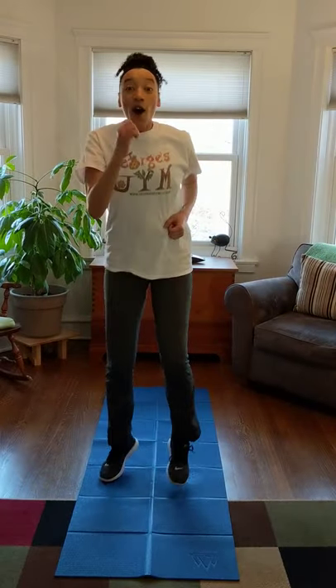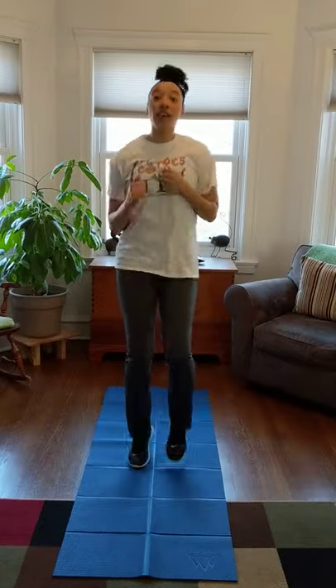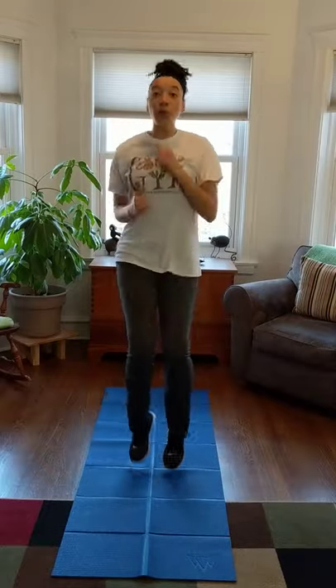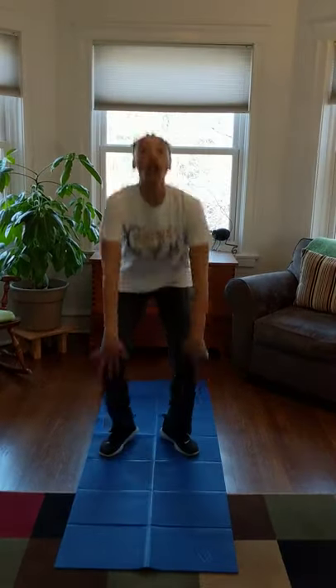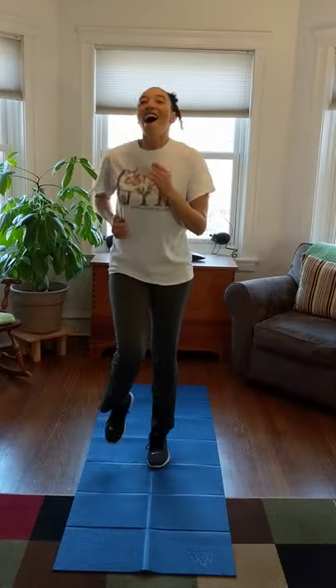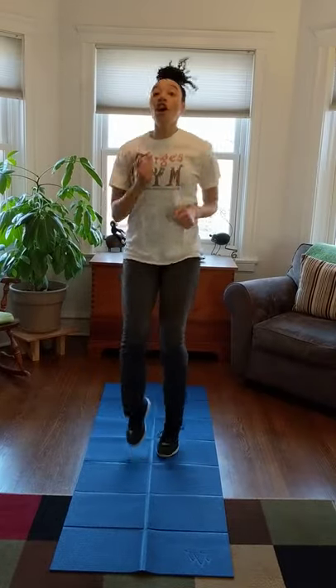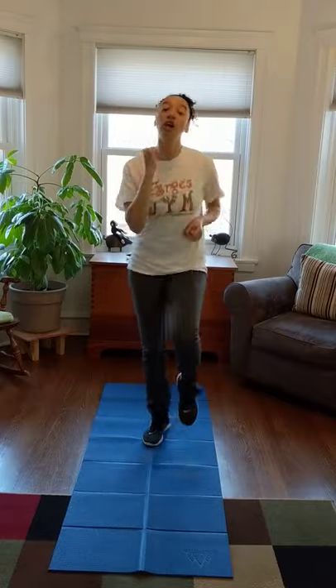Now we need exercise again — frog exercise, here we go, we're running! I bet those heart rates are getting up, which means our hearts are beating faster and the exercise is working. Frog Attack! Now we are even hungrier — we need to eat four bugs. On your marks, get set, go — one, two, three, four! Wow, that was a lot of bugs. And my frog legs are getting tired, but I am still going because I want my frog legs to get so big and strong so I can jump really high.